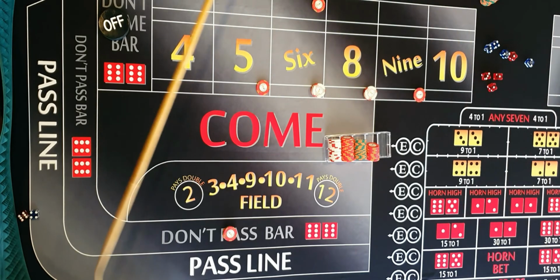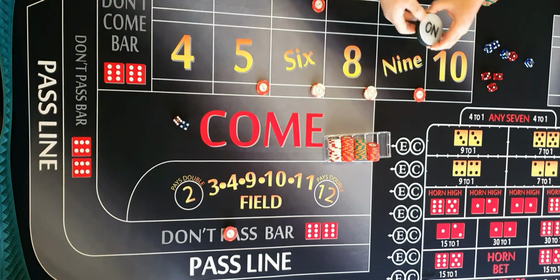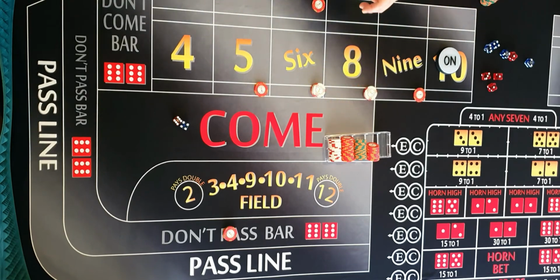And we've got a 10. So 10's the point. And now all the action's working. So in a great position here, we've got don't pass on the 10.